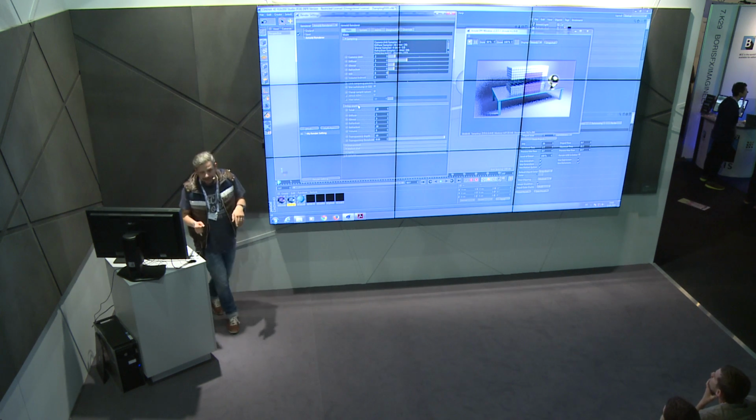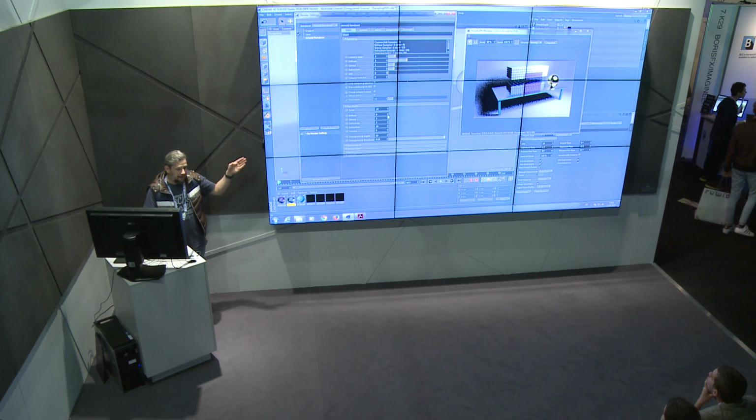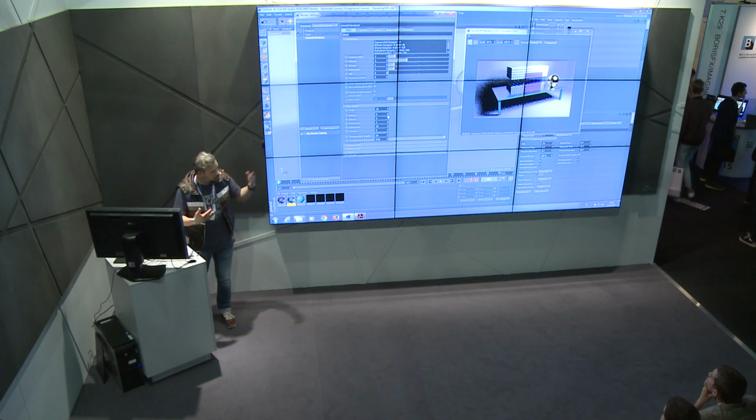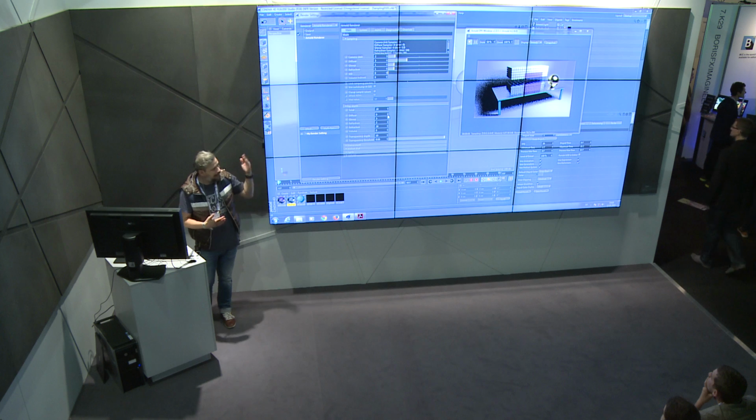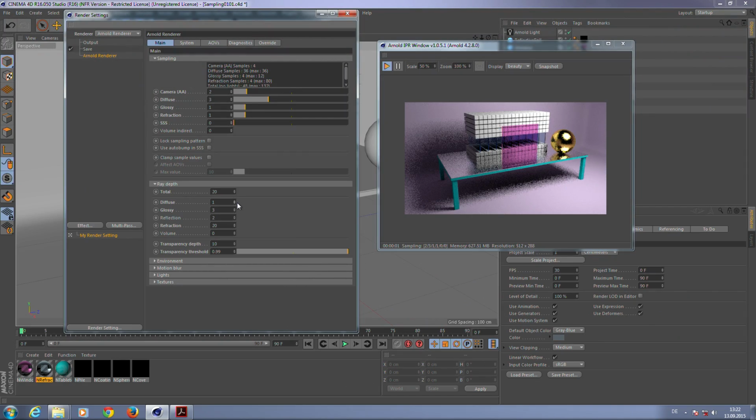If you have a look at the image on the right inside of the IPR, and I, for example, go to 0 with my diffuse effects, my diffuse is gone again. But this time, it's because rays are shot into the scene, but they are not allowed to bounce, so I have no diffuse. If I turn the bouncing to 1, I have the effect of global illumination, but I have no color bleeding from the table. Usually there should be blue color bleeding from the table, but because the rays only bounce once, there is no color bleeding at the moment. If I go to 2, you see the color bleeding appears.